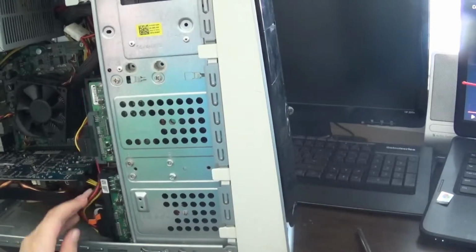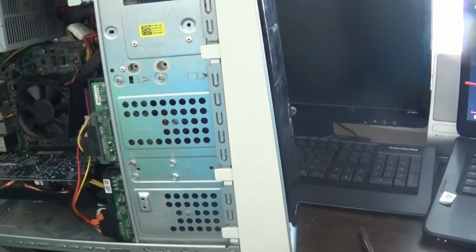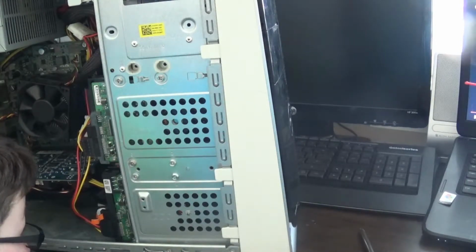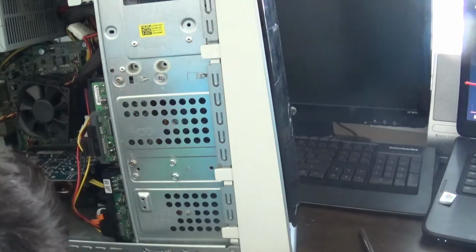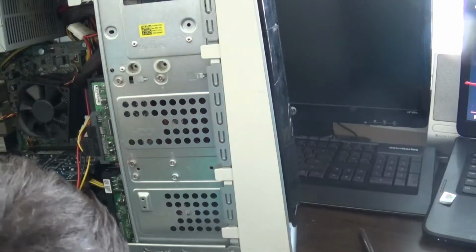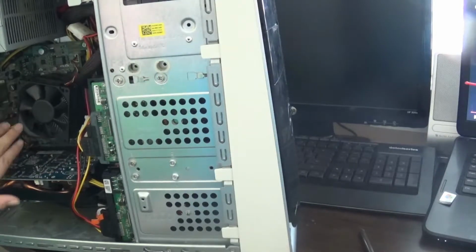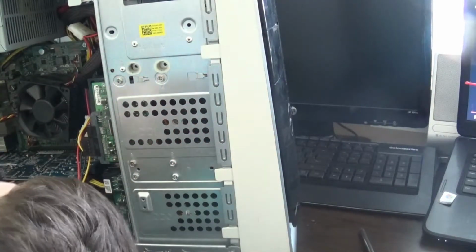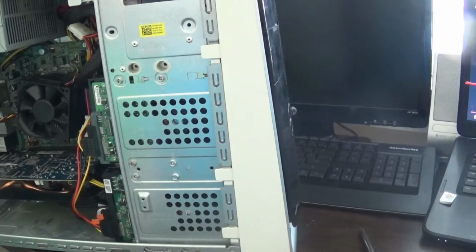Cable management is, well, better than normal, I would say. So this has a video card and also a Wi-Fi card in it, which is good. For some reason Windows 10 doesn't actually recognize this as the 5770 at first. Then I install the driver and it works, but I don't get why. This is a pretty nice computer though, I have to say. That's why I bought it. I'm rambling there, aren't I?